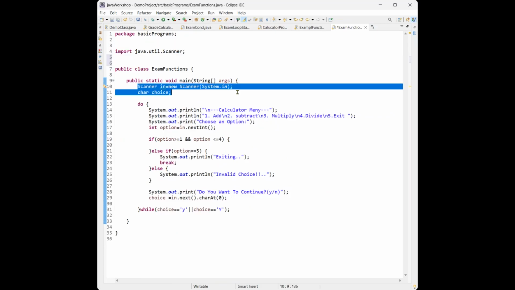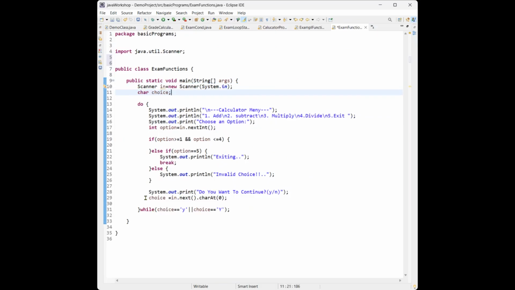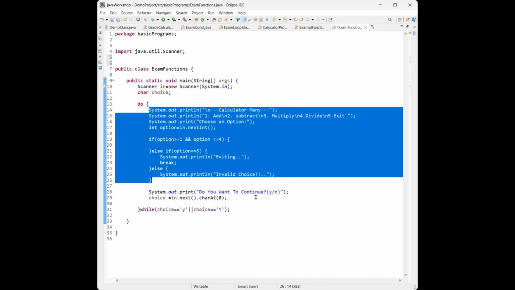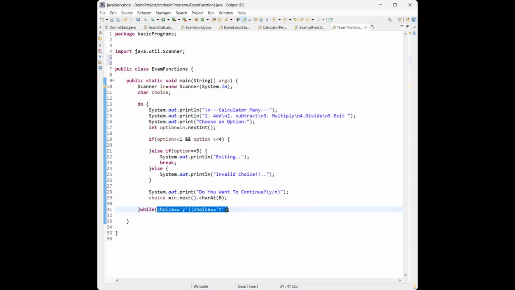Now after that, I have created one object and initialized one variable known as choice to take the choice of the user, whether he wants to continue this loop or not, whether he wants to calculate or use any operators. Based on his input, if we want to continue and we enter y, then it will again restart the entire program. If we enter other than y, it doesn't satisfy the condition in the while loop, the condition will be false, so it will come out of the loop.